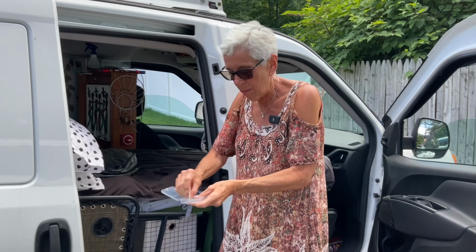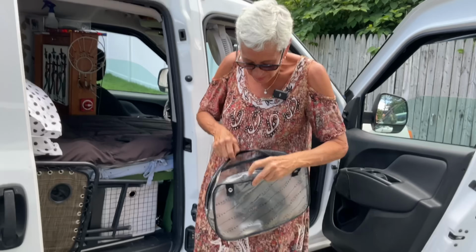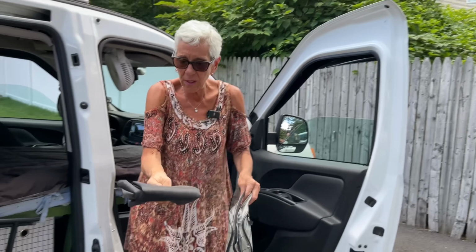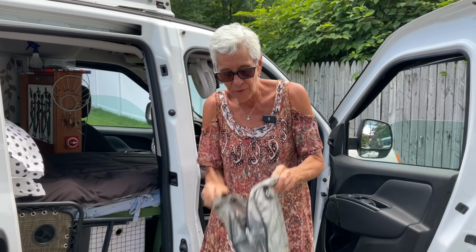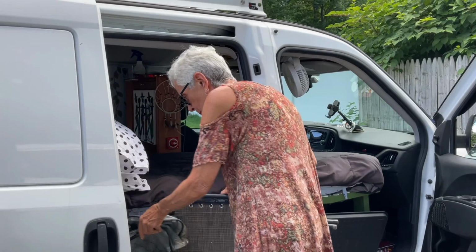So now I just get my little thing of magnets, put those in here. Now that these take up so much less space, because the other ones were so much more material, I'm going to put this in a different little pouch, because it can be in a pouch that's like half the size, you know? So it's so much better.